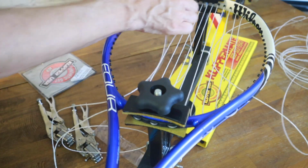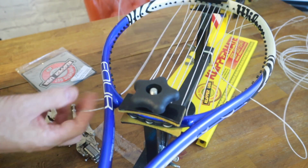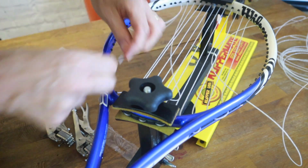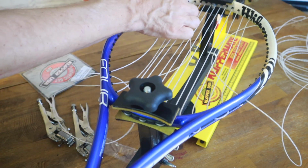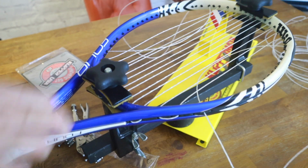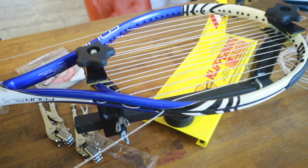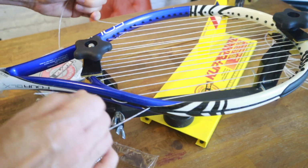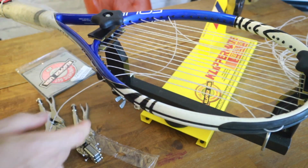Again, being aware of the strings that we have to skip, and in this racket, because it has been strung before, we're able to actually find that pretty easily. So I'm going to go ahead and find that hole pretty easily there, and we're going to put that through, and then we skipped one there on the top and the bottom, and now we end up on the top, and there we go. So now here we have a little over a foot on both sides, so that's going to be perfect. And so you can see we have all the main strings in here, and then later on what we're going to do is find the correct hole where we're going to tie this off.